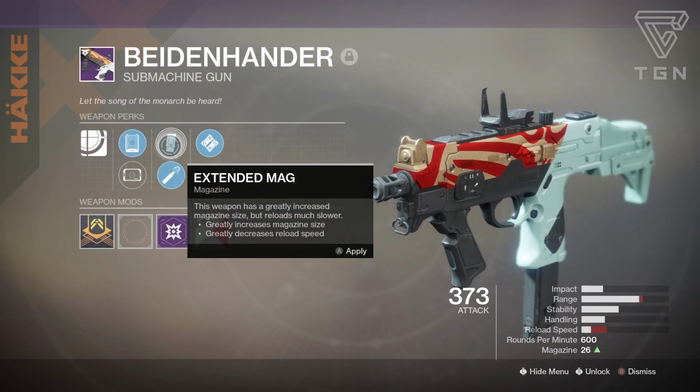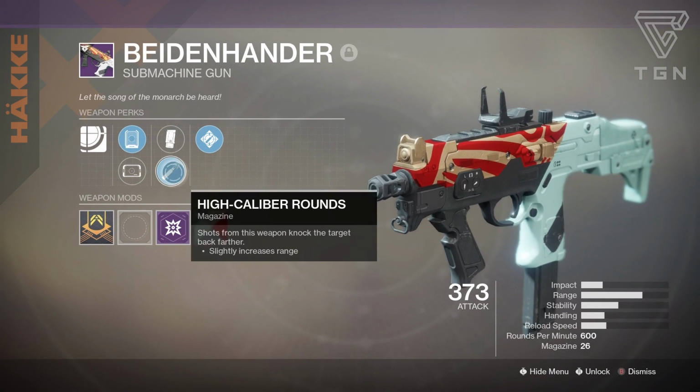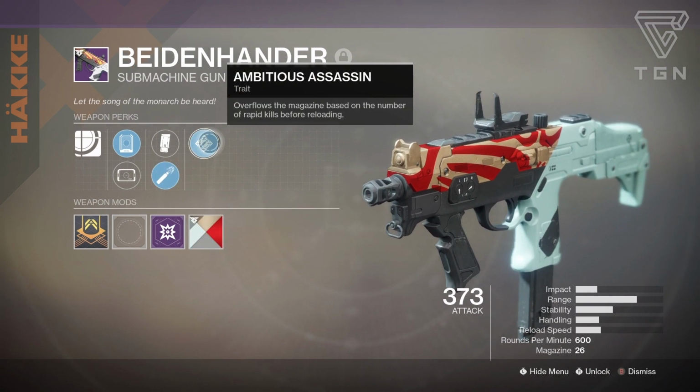You have two magazine options. You have extended mag, which greatly increases the magazine while greatly decreasing the reload speed. They have high caliber rounds, which allows for that flinch factor and slightly increases range. And then finally you have its trait perk, which is Ambitious Assassin, overflows the magazine based on the number of rapid kills before reloading.